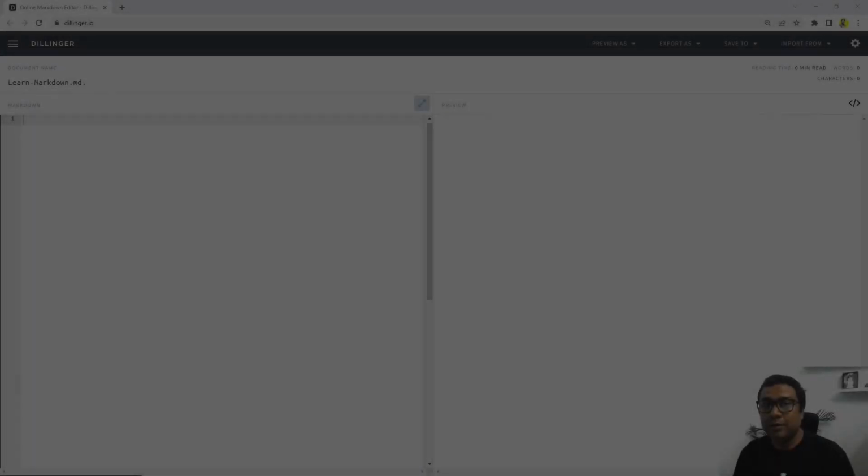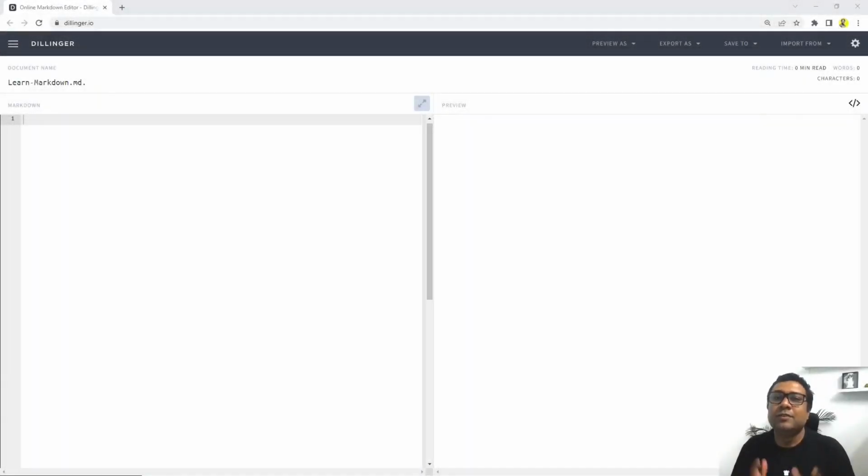Alright, so let's see things in action. Unlike HTML, there is no heavy usage of tags in Markdown. In Markdown, you need to know certain syntax. Now, we can actually use a notepad and start writing the Markdown. But at the end of it, it has to render on a browser, or somewhere where the formatting is clearly visible.